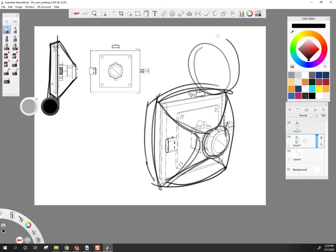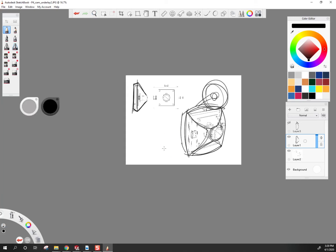You know, and again, thinking about how does it suction? What does that look like? I don't know. Again, I'm not necessarily grading the quality of the sketch. Just do whatever you need to do. It's basically thinking on paper is the way that I see it.